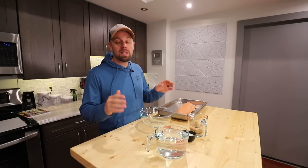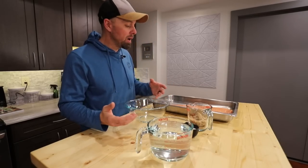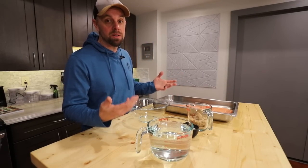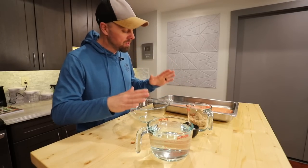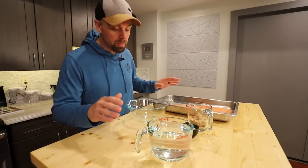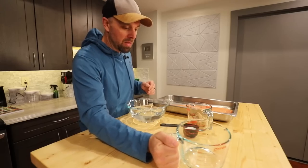Every good cooked or smoked fish starts with a good brine. It keeps the fish tender, keeps it juicy, and holds all the juices in. I imagine that also applies to freeze drying, and it seems especially important for pre-cooked meats. A simple brine — this is what I use for basically everything, fish, pork, whatever: four cups of water, a third of a cup of salt, and one cup of brown sugar.